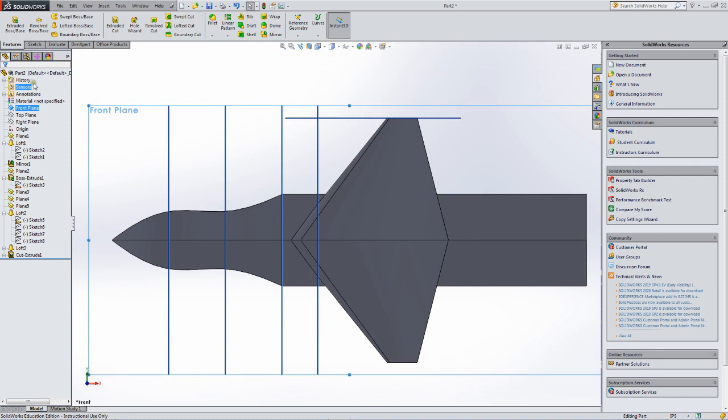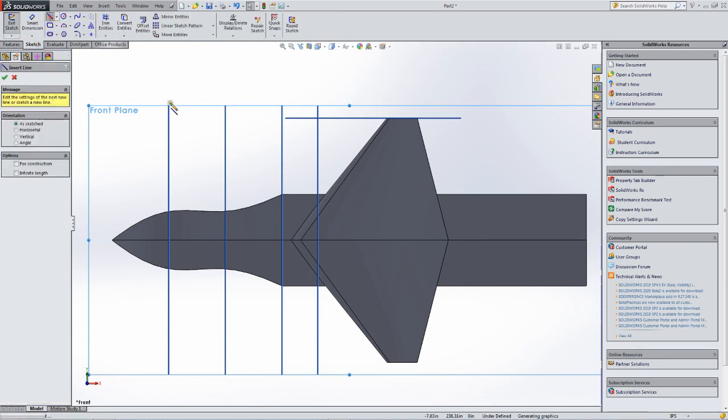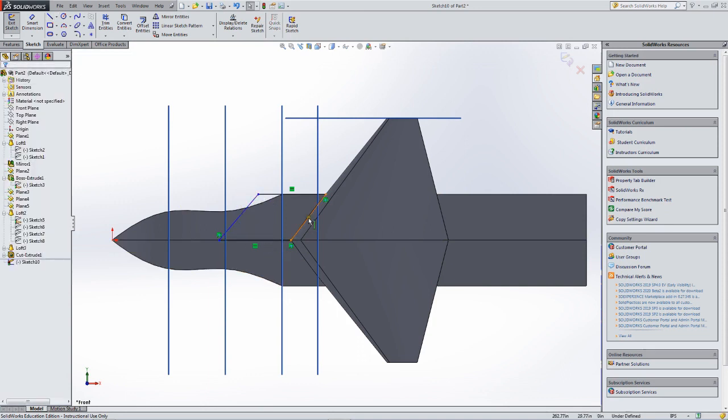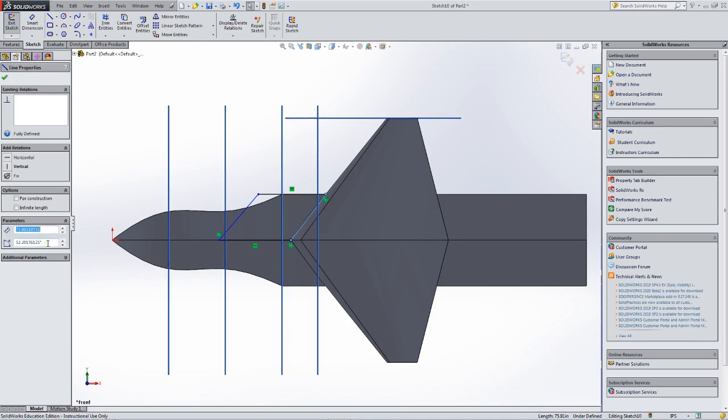Okay, so I'm going to sketch. I'm going to just do a line. Start at the center line, go out here to the edge, go forward here a ways, try to go parallel like that, come back here, and I've got it. I'll hit escape, so I stop drawing lines. I'll check the angle of this one, which is, let's just make it 52. Well, no, it's 52.2. I'll check the angle of this one, and it's 270 minus 52.2.